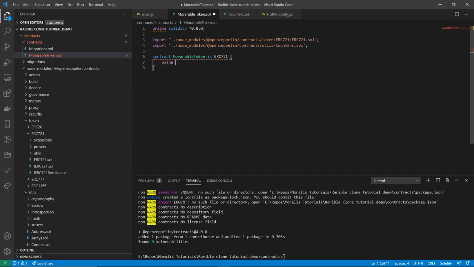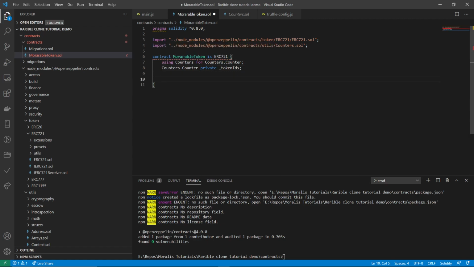So we can do using Counters for Counters.Counter. And then we can do Counters.Counter private tokenIds. So this will be our counter for our IDs.